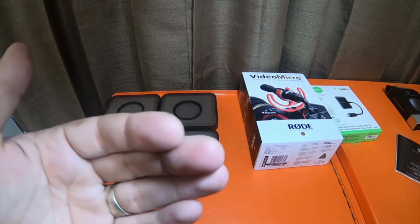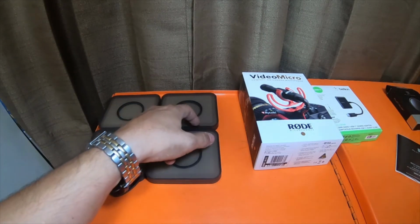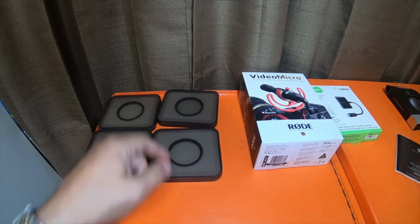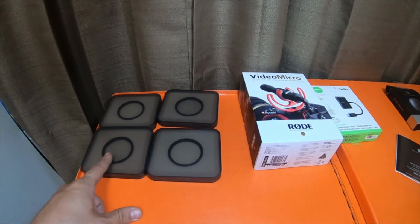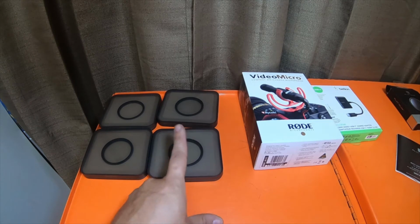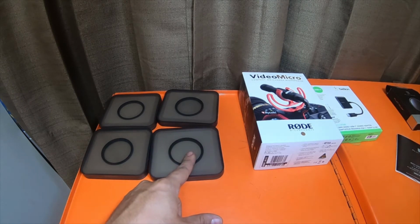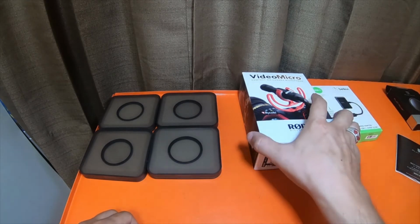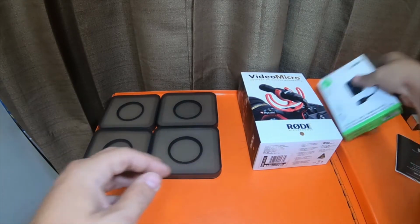One is for the camera that I'm using right now. One is for the camera that I'm going to be dedicating to just my wife can use that one. This one's for Hero 7, and this one is for the Osmo Action. And if I need to pick up 2 or 3 more later on down the road, not a big deal.